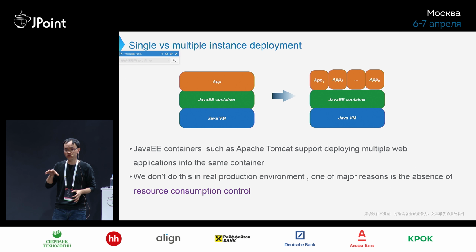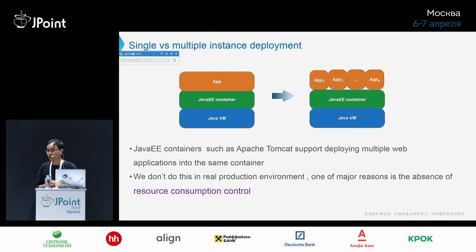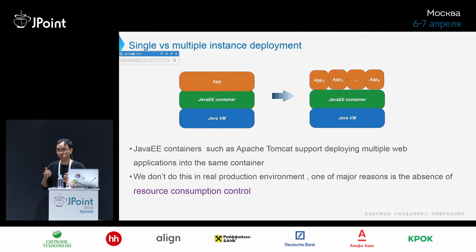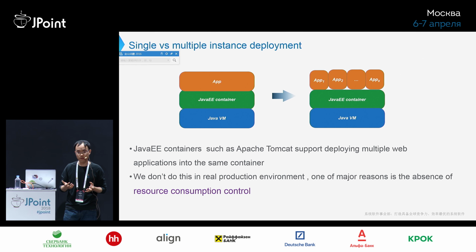If your application runs on top of Apache Tomcat, Apache Tomcat allows you to run multiple web applications in the same container. But the question here is that Apache Tomcat does not provide solid resource consumption control for each of them. For example, if you deploy multiple web applications into the same container and somebody wants more CPU time than others, how can you control the CPU time for each of them? How can you guarantee it does not have any impact on others? That's the key reason we came up with multi-tenant JVM technology.